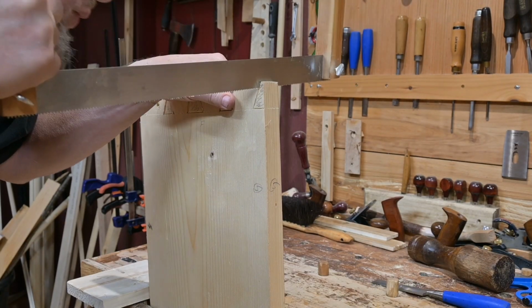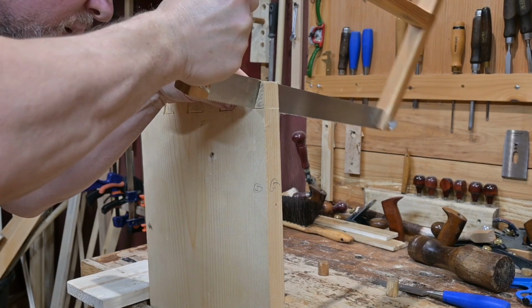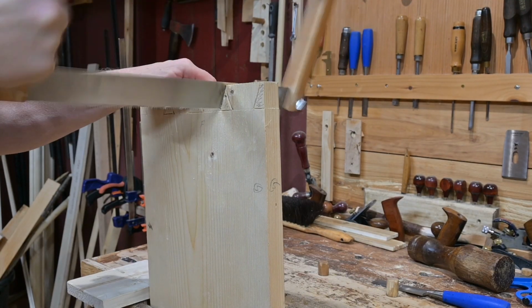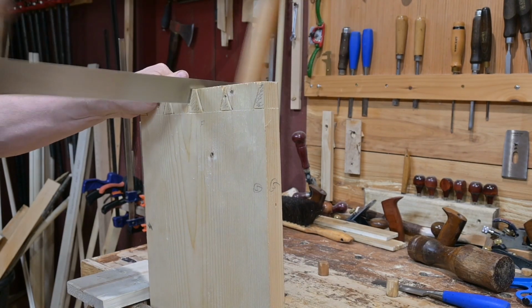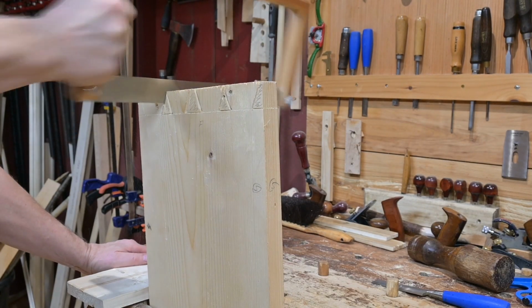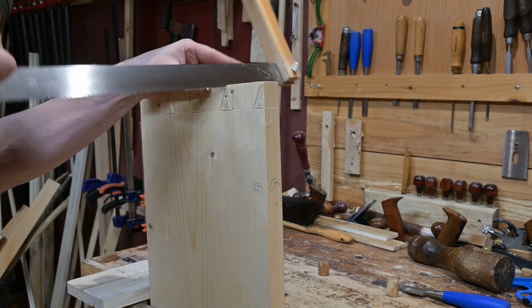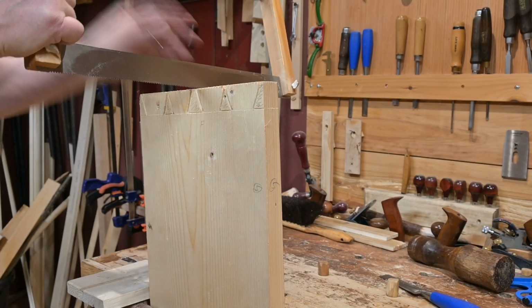With the waist clearly marked, you can see Tom is now using a saw to cut out the dovetails. And he's going to cut probably all in one direction first, and then he may flip the board around to cut the other direction since he's cutting right-handed. I know that's what I would do. He might not do it that way. We'll see. Nope, he didn't flip the board around. He's just going to change his angle of sawing to follow the lines. Just be careful so you don't cut past your depth line.